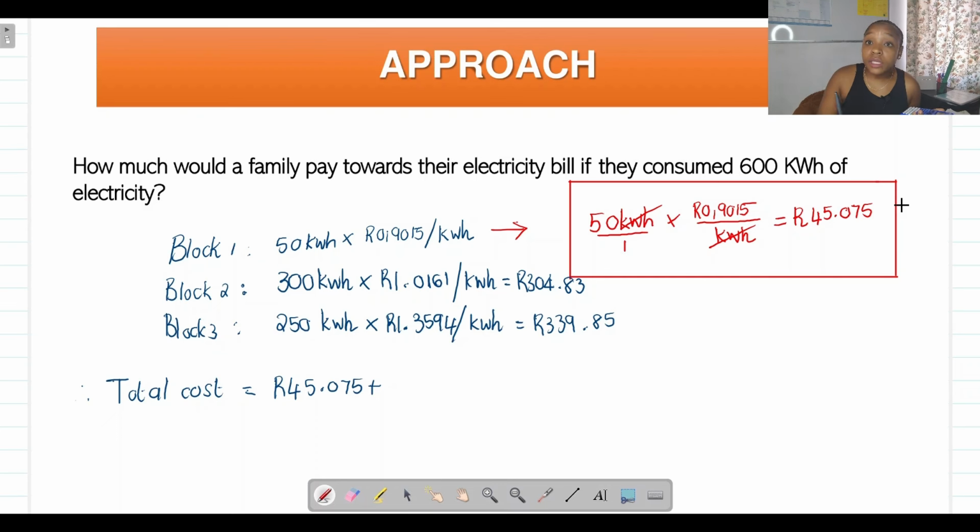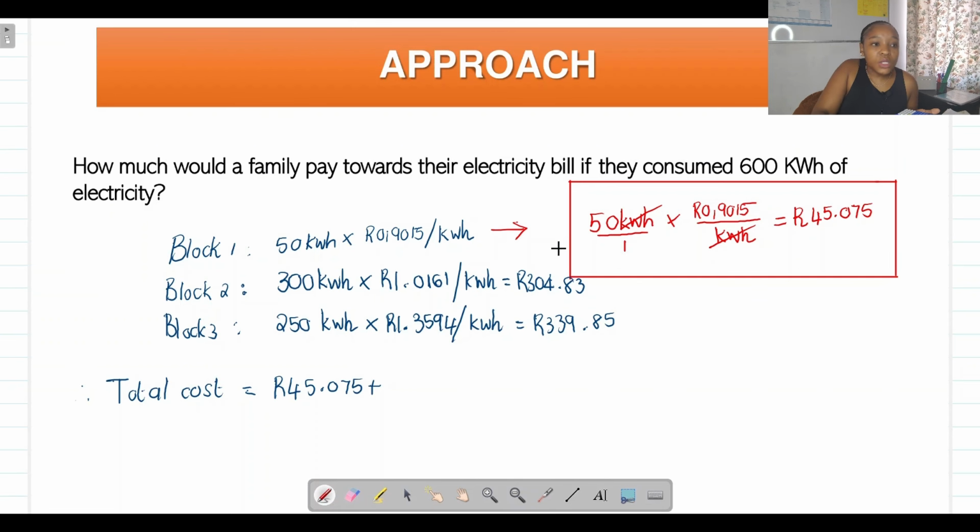But always pay attention to the instructions that are given to you in your test. If they say that you need to round off each answer to 2 decimal places, or if they say that you need to round off the final answer, that's what you need to do. But for me, guys, I'm just going to round off my final answer. So for now, I'm just going to keep the answers as they are, and then round off my final answer. But actually, I'm not going to keep the answers as they are.